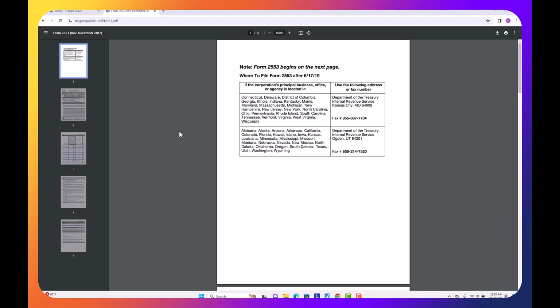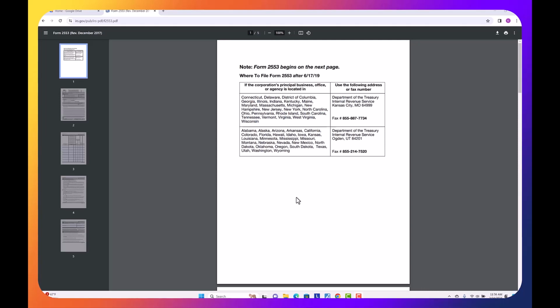And once I have that filled out, I actually will send this to the IRS via fax, depending on where they are located in the United States. And then usually what happens is they will get a letter from the IRS approving their effective date. Now, this letter can take sometimes half a year. Sometimes you may not even get it. But the idea is that you fill out this form and you sign it and you save a copy for your own records.